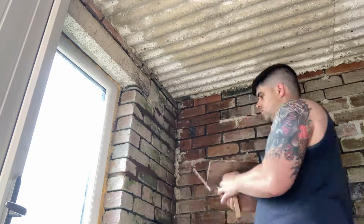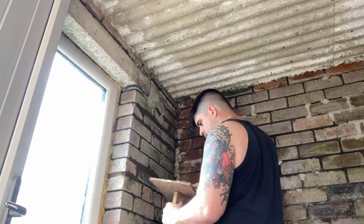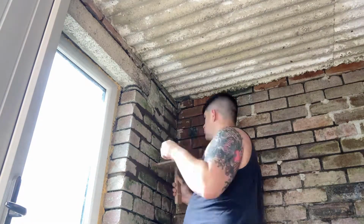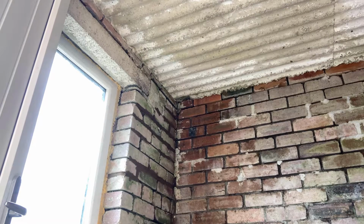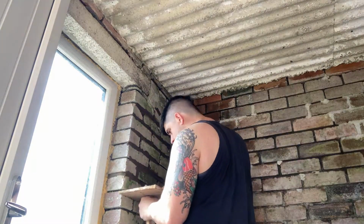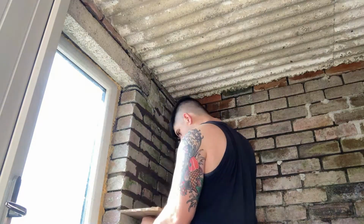So yeah, I'm not the best pointer, so we're just going to speed through this because you don't need any tips from me on how to point. It's certainly not my area of expertise, but this is just really to fill the gaps and to get covered up with the tanking slurry, so it doesn't have to be super neat.